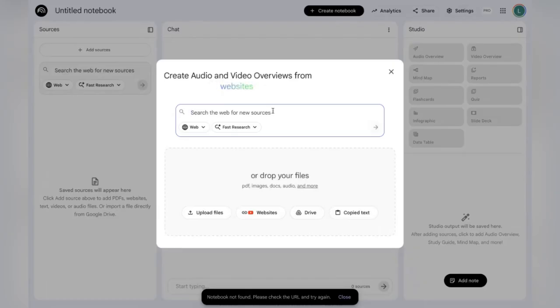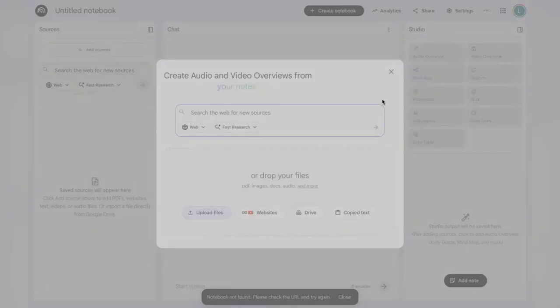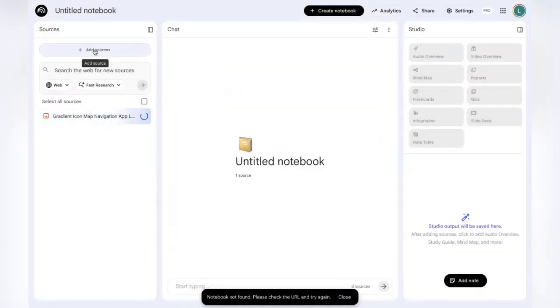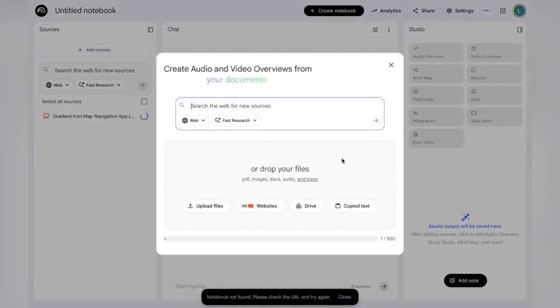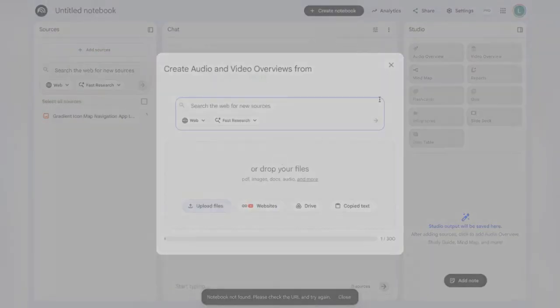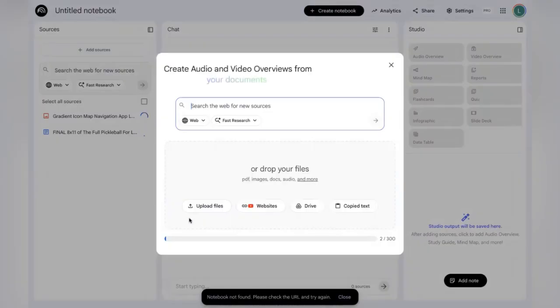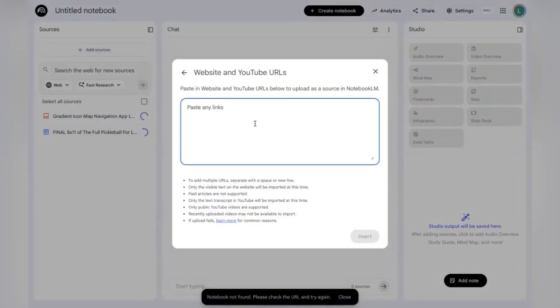First thing I want to do is upload my logo. So I'm going to upload my logo, and then I'm going to hit add source. And I'm also going to upload the Pickleball Fit for Life book that I wrote, so it has context. And then I am going to upload a YouTube link.